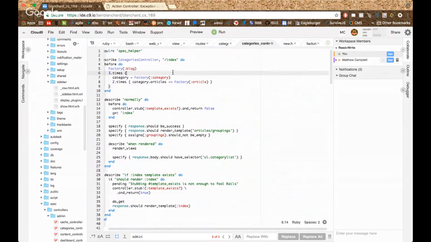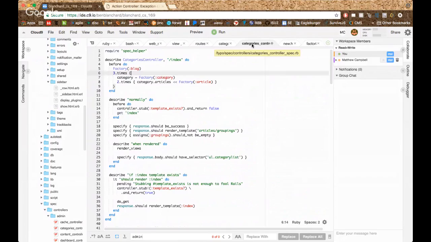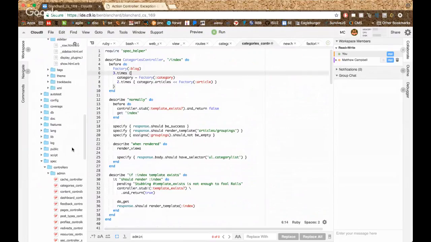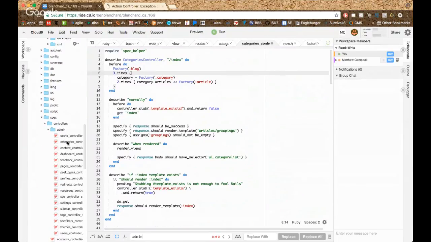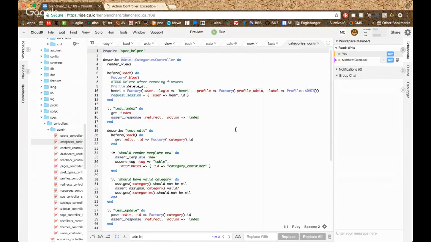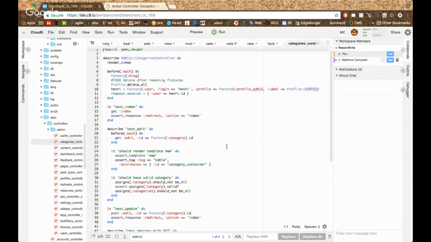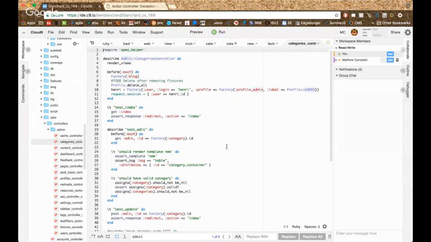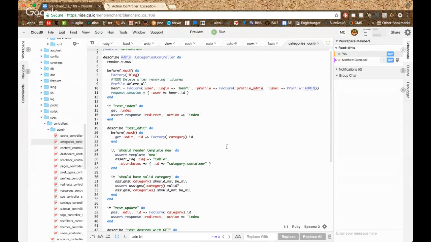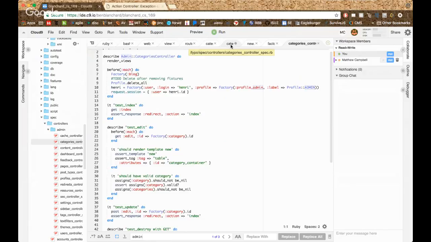Is that inside the admin folder? You can't see the full path. No, it's not. This is. Thanks for pointing that out. That was a good catch. Oops. Okay. Sorry. So now it's this one.